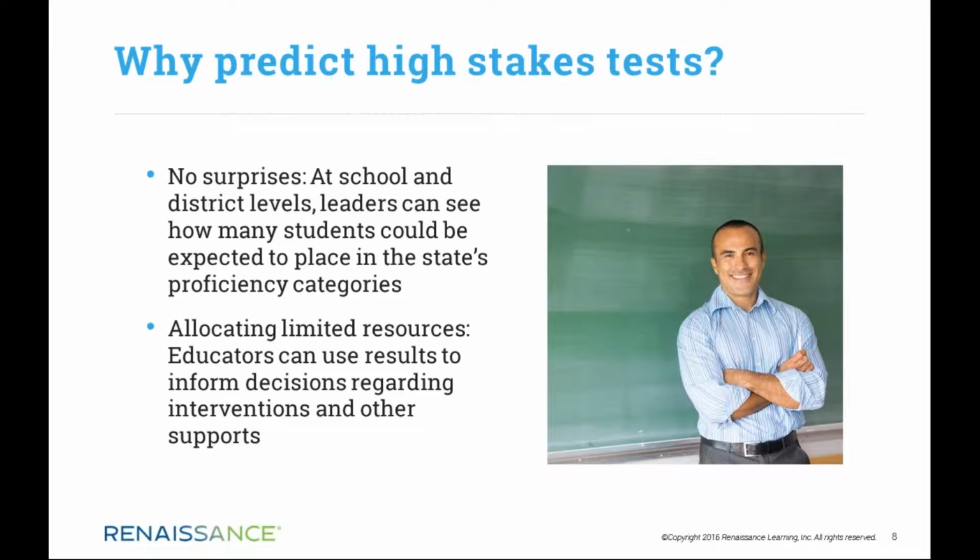So they can use tests like STAR to estimate how well their students are going to do on the end-of-year tests. And they can do this at district, school, grade, classroom, or even in student subgroup levels. And they can track progress over time. But I think the most important thing is that educators can use the information to make decisions about resource allocation in terms of which students may need additional support.